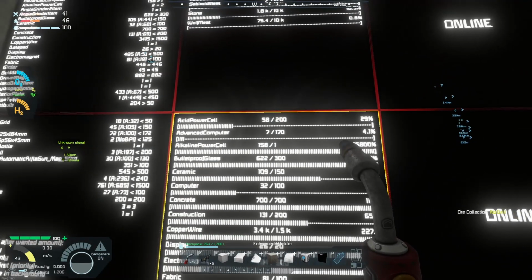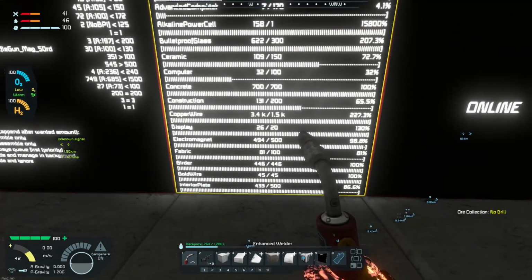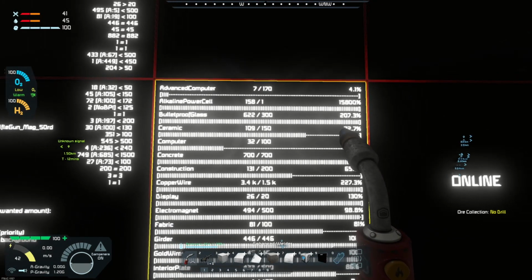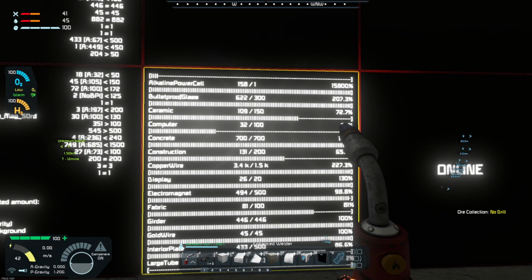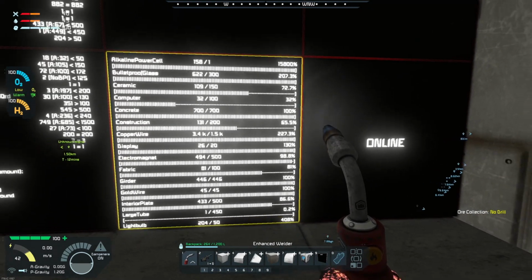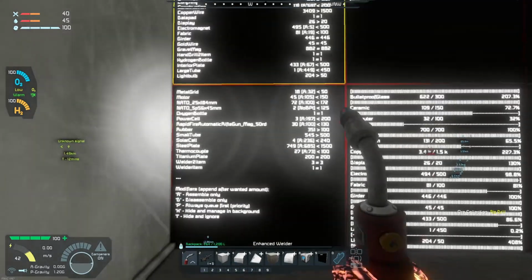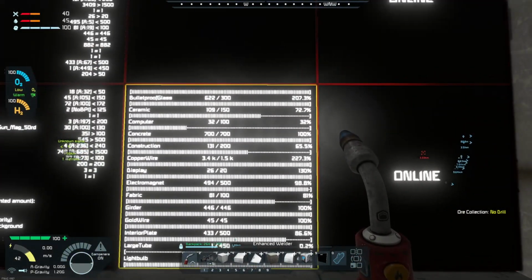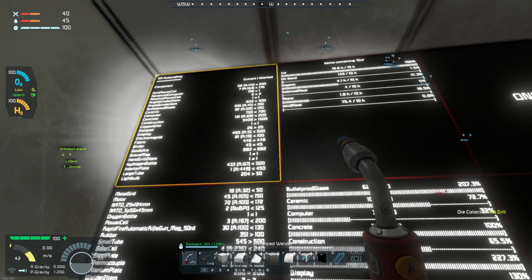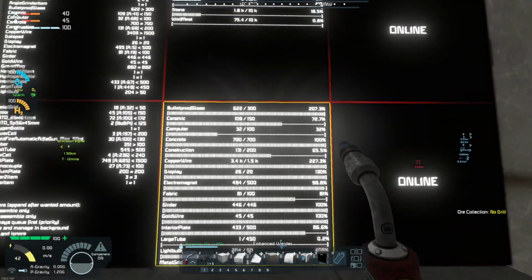There we go. So now this one is showing everything in here, all the components that we have. It's showing it on the screen, and it shows how many of them are at the quota that we set from the auto crafting over here. So we can see that the computers, we only have 32 computers out of the 100 that we set, and it's slowly building that up.